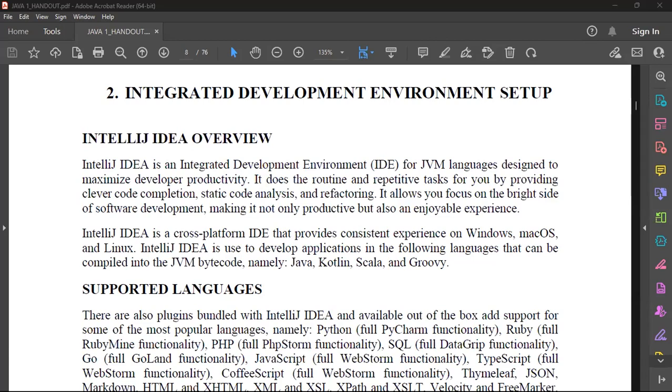Java as a programming language can be developed using so many different platforms. Now, there are platforms like, let me just spell some of them out. Just a moment.